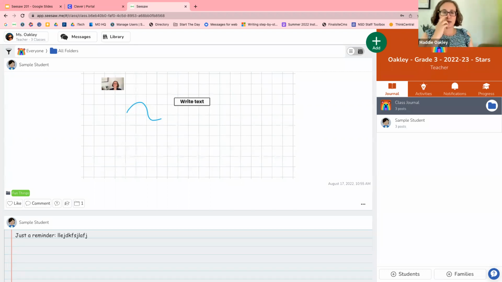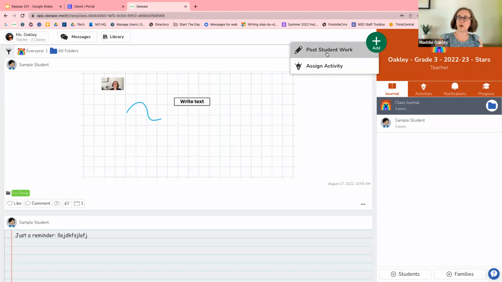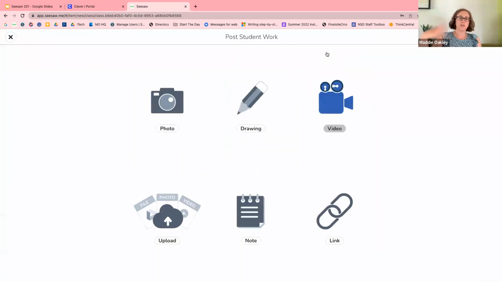Some things that I think teachers weren't always thinking about, from a remote learning perspective back into a classroom perspective, is also some creative ways that you can use Seesaw. When you, as a teacher, click the add button and post student work, yes, you can take a picture of a student's writing and add it to their journal, right? If you have an iPad or using the front-facing camera on your device, you can do that.